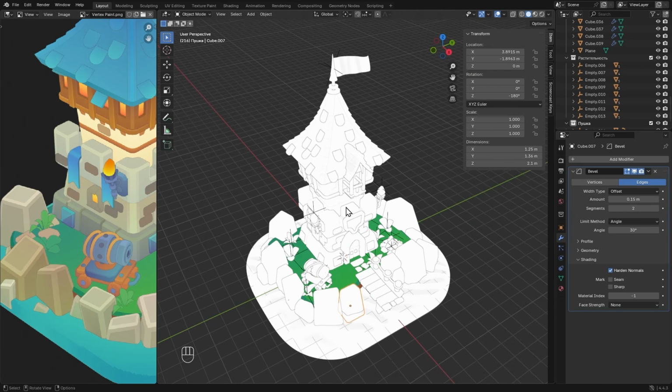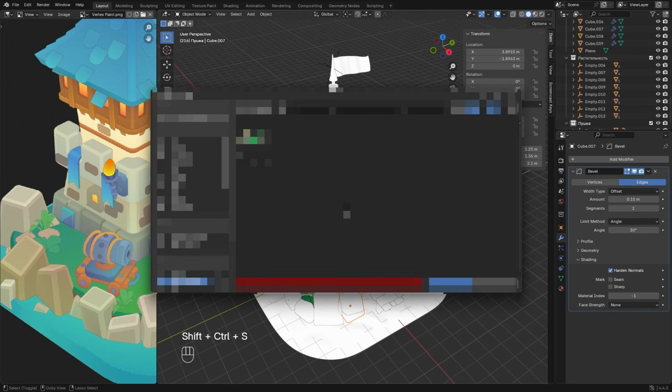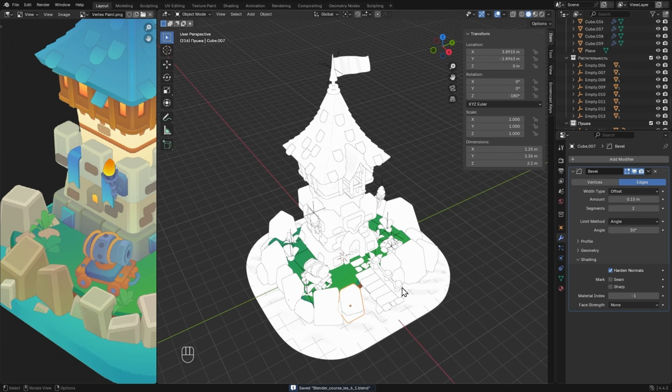Let's make a backup copy of our project first. To do this, instead of Ctrl plus S, press the combination Ctrl plus Shift plus S, which means Save As. I'll create another folder and place the new version of the file there. Now, in this file, we can safely apply any modifiers, knowing that we have a backup copy with the objects as they were before applying all modifiers. Because after applying them, we won't be able to roll this action back.